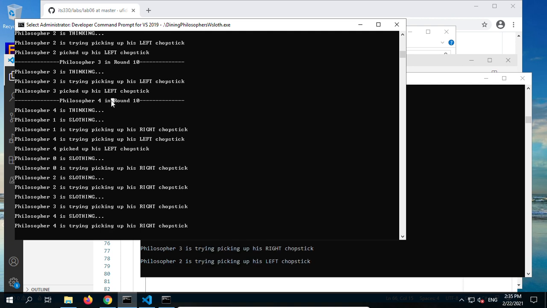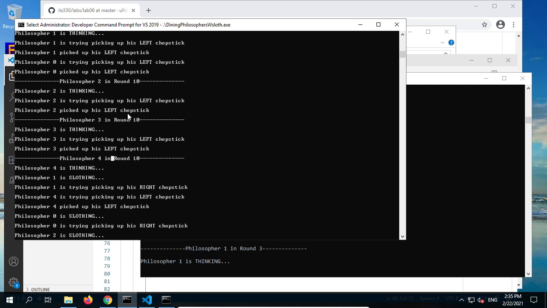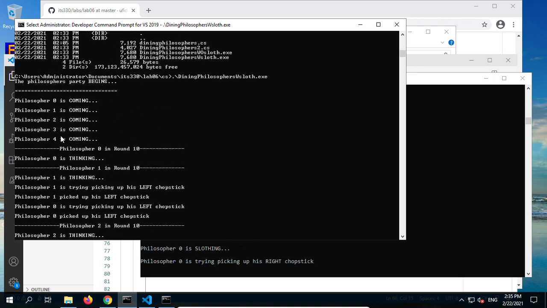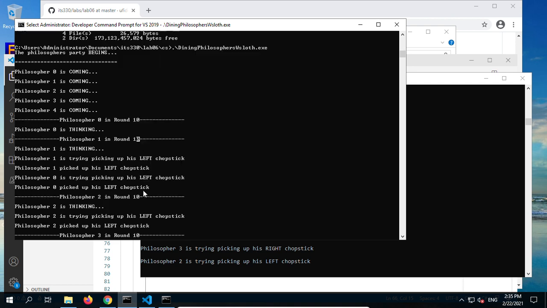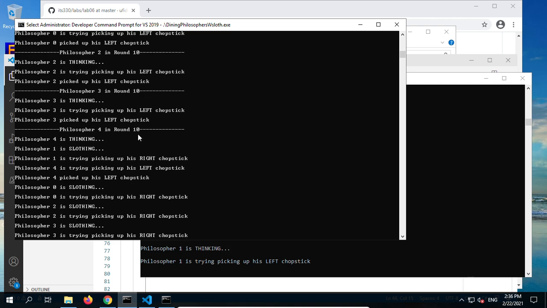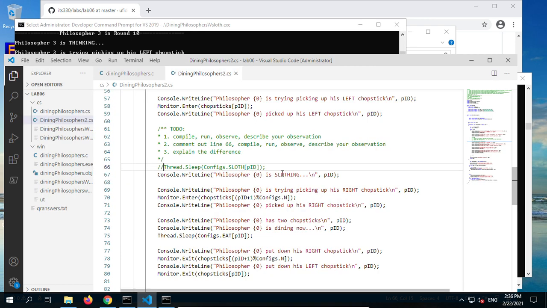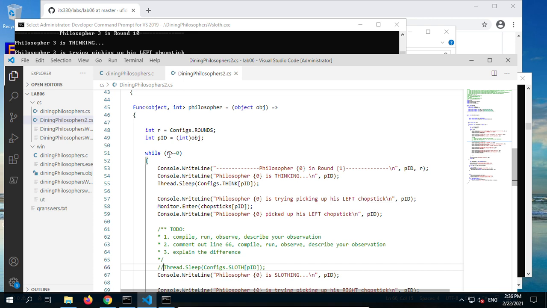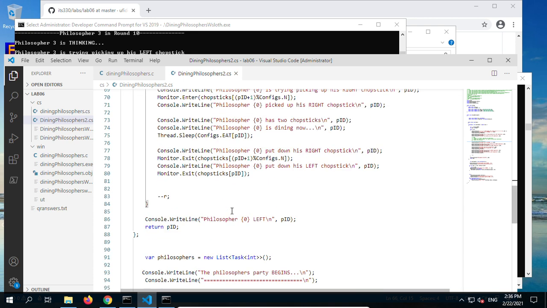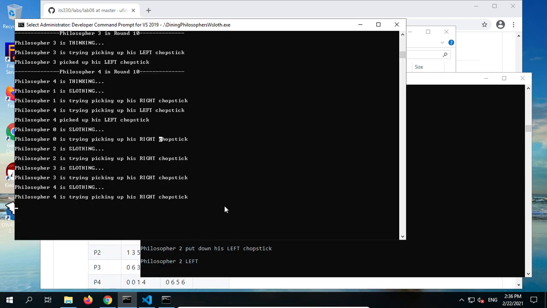You can see in round 10, 0, 1, 2, 3 are still counting down, round 10, round 9, but you see it's just in round 10, the first round, that they stopped. The deadlock happened in the first round, because we count down. Here you can check the code, whether we count down or count up. So this is a countdown, minus minus R is countdown. This one with slots, that deadlock happened.